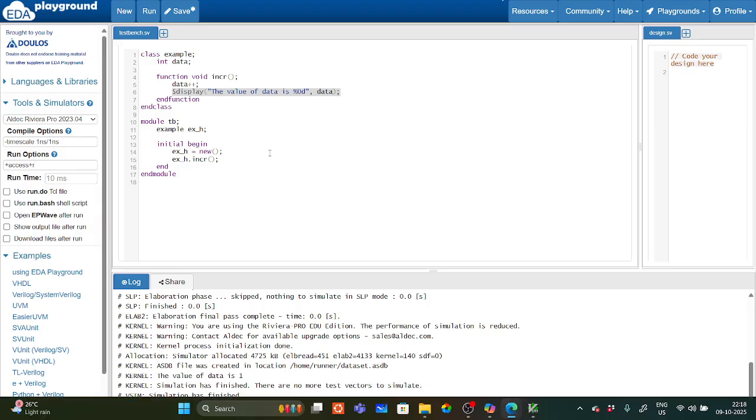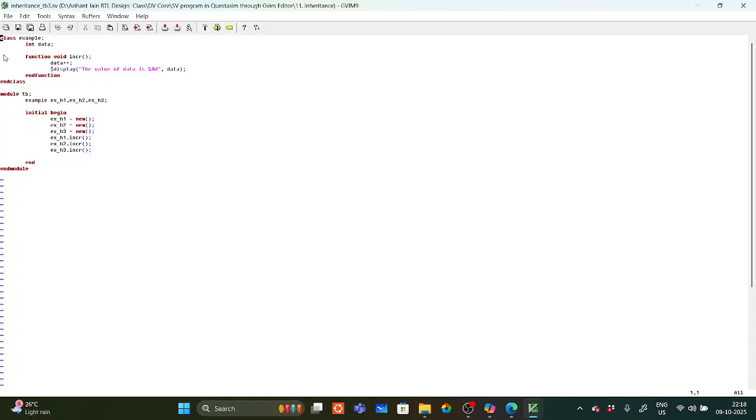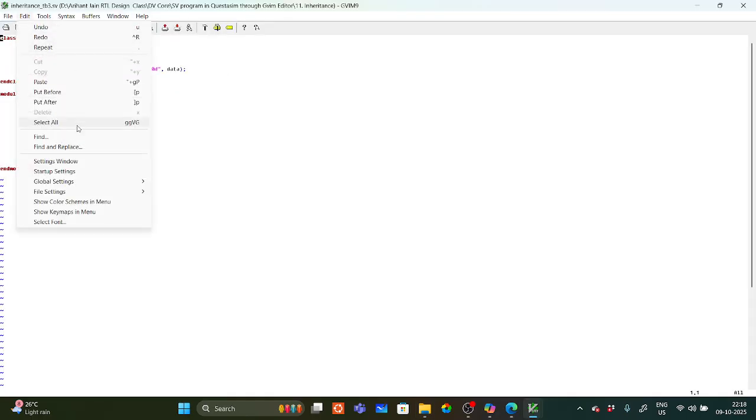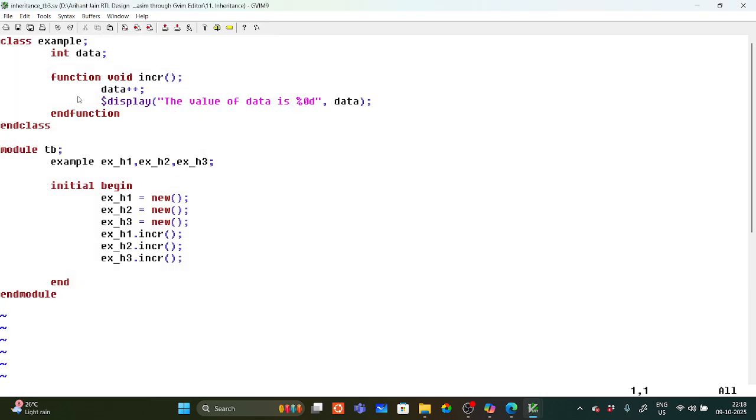And the next example, inheritance tb3. Here I am initializing this class. Class example, the property is int data, and I'm writing the method using function void incr, data plus plus, and display this value, end function and end class.